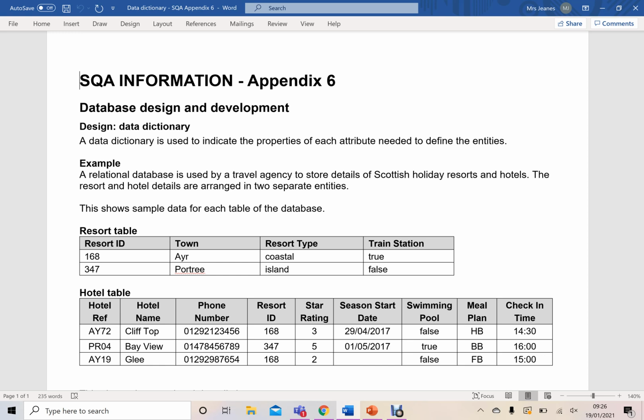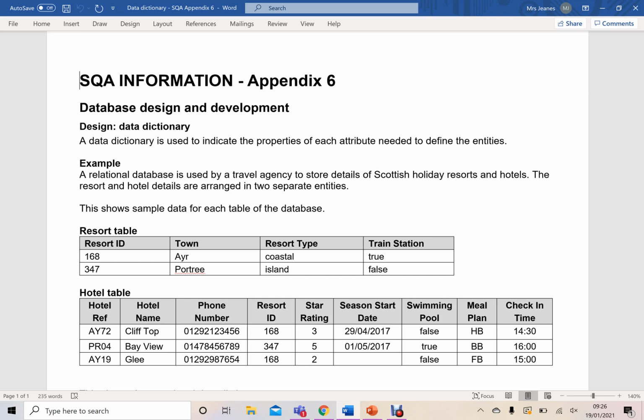Now, if one of them doesn't have the information, that doesn't mean that there's an error in the information you've been given. What it means is that that information isn't required by the database. So under a presence check, that field or that attribute would need to be set to not required. And to be honest, most of the time, all of the fields are required. And if it hasn't specifically got an example like this, where you can't see one empty, I would presume that everything is required until told otherwise.